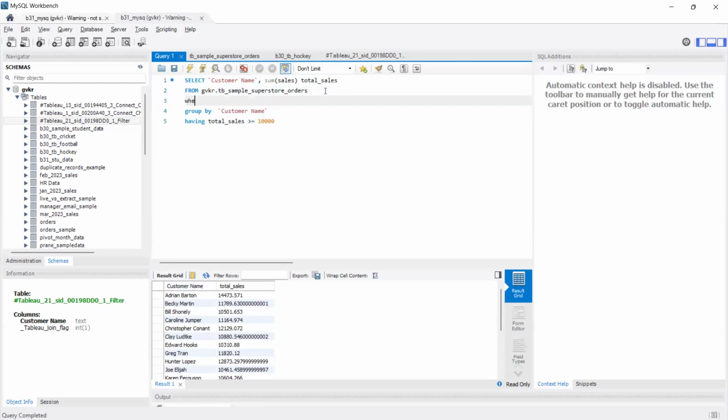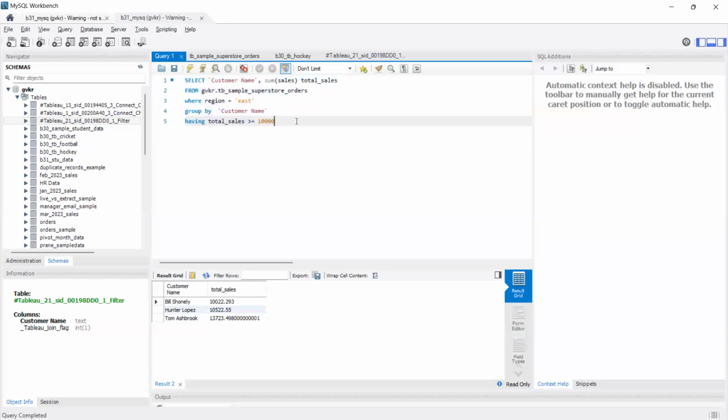I'll apply a where clause here, region equal to east, and group by customer name.